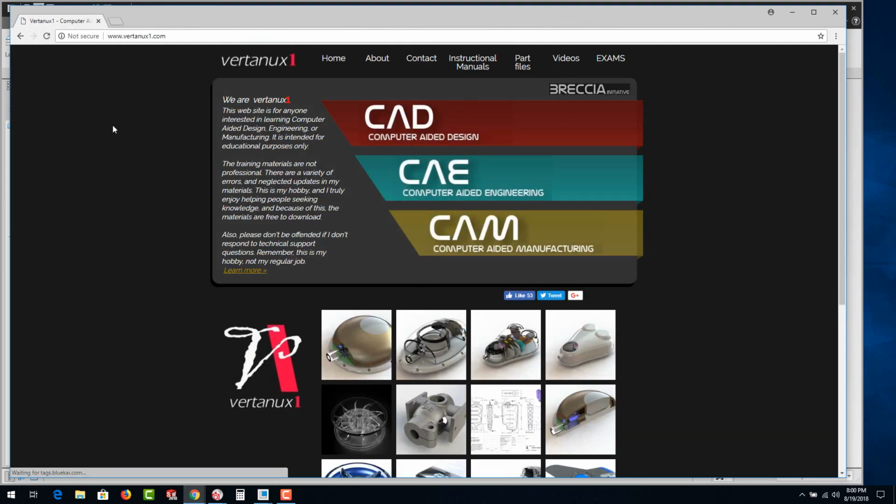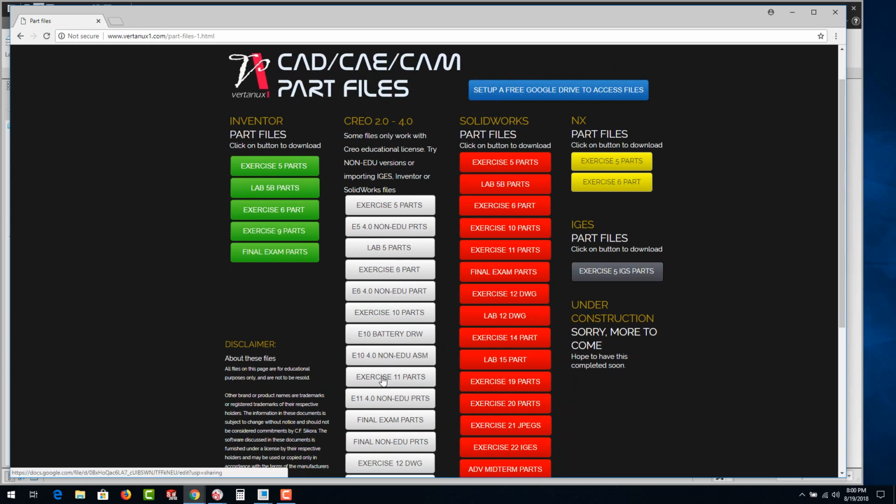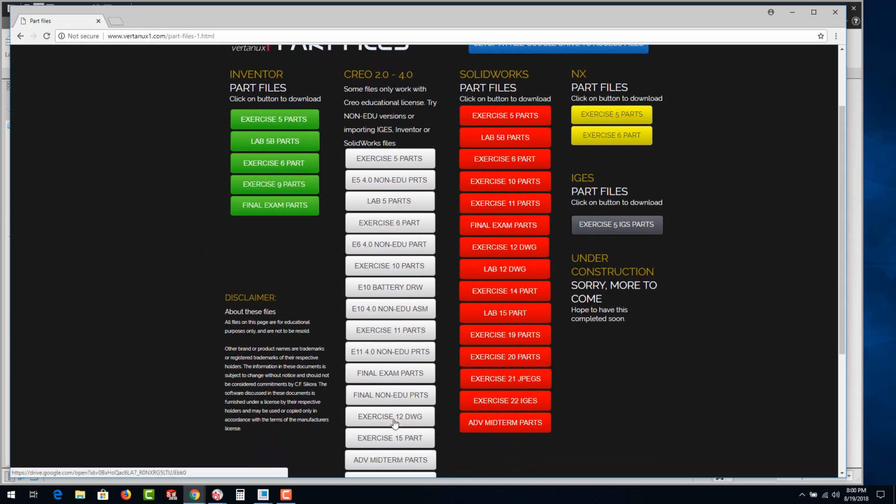There's the link. Type that in, and then just go to the part files, and on the white column here, find the exercise 12 DWG and click on it, download it, and then you could open it from Creo. You can't open it by just double clicking on it. You're going to have to open up Creo and go to File, Open, and locate the file that way.